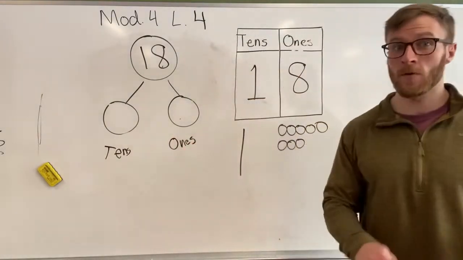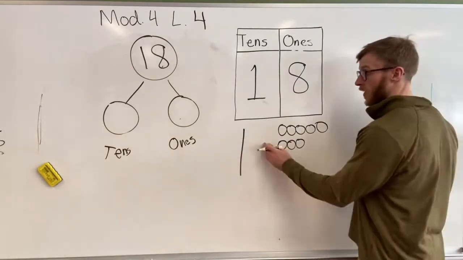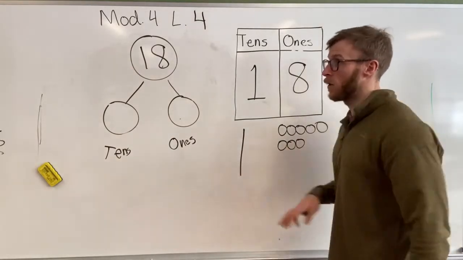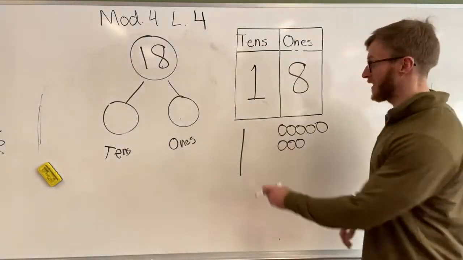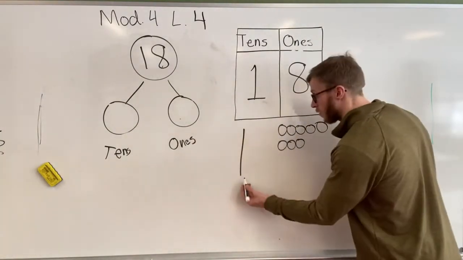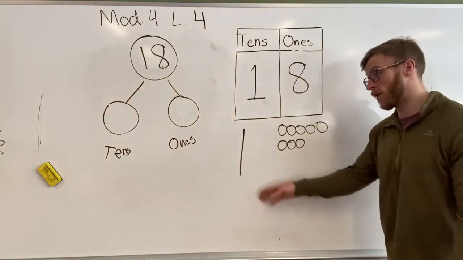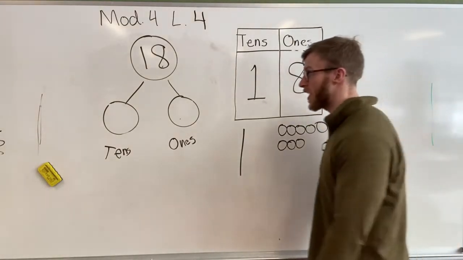So you don't have to do any more adding or subtracting or anything else. We just look at our picture. If I have 1 ten, what am I going to write over here? Well, let's count. Remember, when we have a 10, we got to count by 10. So let's go. 10. All right, I don't have another one, so I can't say 20. So we only have 10. So we write 10.